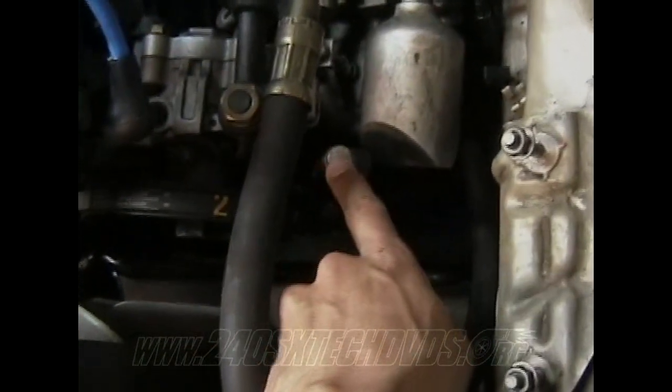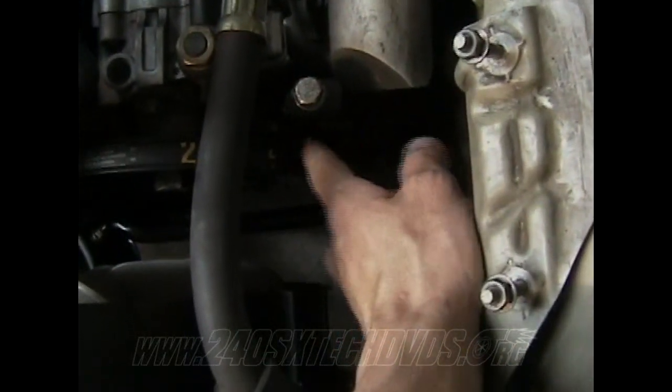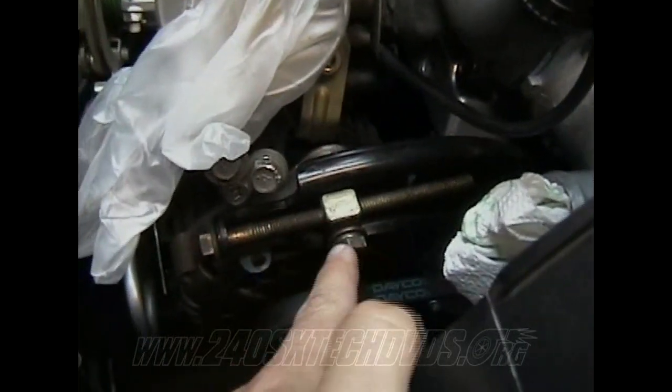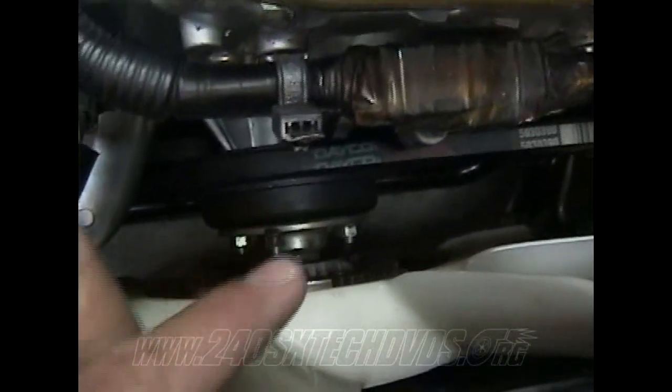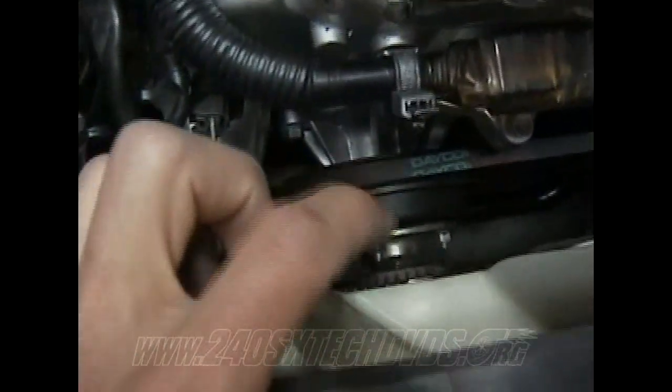14mm. This is where you tighten your belt out, and then there's a nut here on the side too that tightens up this bolt so it don't move. Your alternator here, you can see better the bolt here, and here's the other bolt that locks it down so it don't move. And then after you get all your belts tight, you'll be able to tighten down your nuts on your fan. Because before, if you had it loose, it would just keep wanting to spin on you. So since it's tight and got tension on it now, you'll be able to tighten it down good.